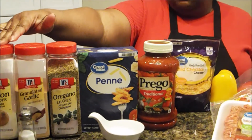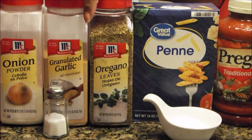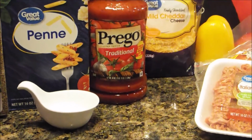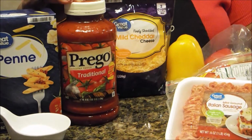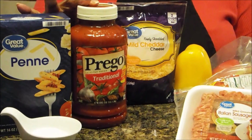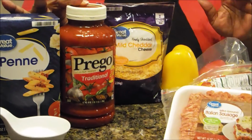To make this dish, you're going to need onion powder, garlic powder, oregano. Down front is salt, a little bit of sugar, some penne pasta. You can make your own spaghetti sauce if you want to, because that's actually what you use. But I'm not using a homemade sauce. I'm using Prego because that's my favorite brand of spaghetti sauce when it's store-bought.